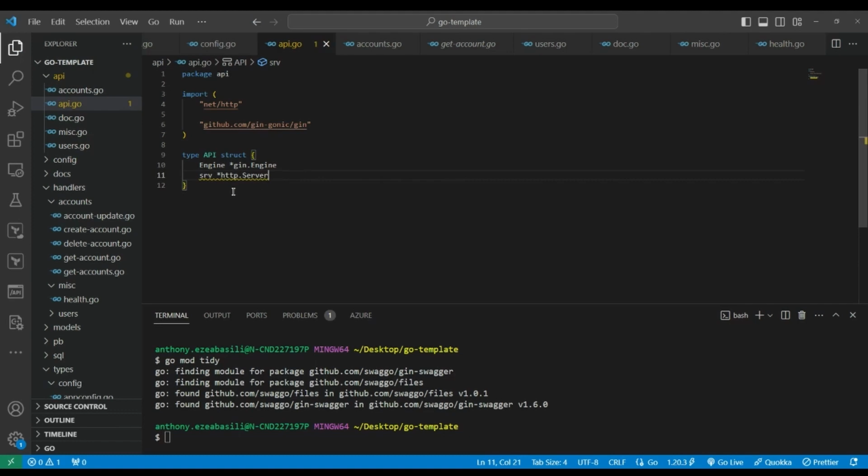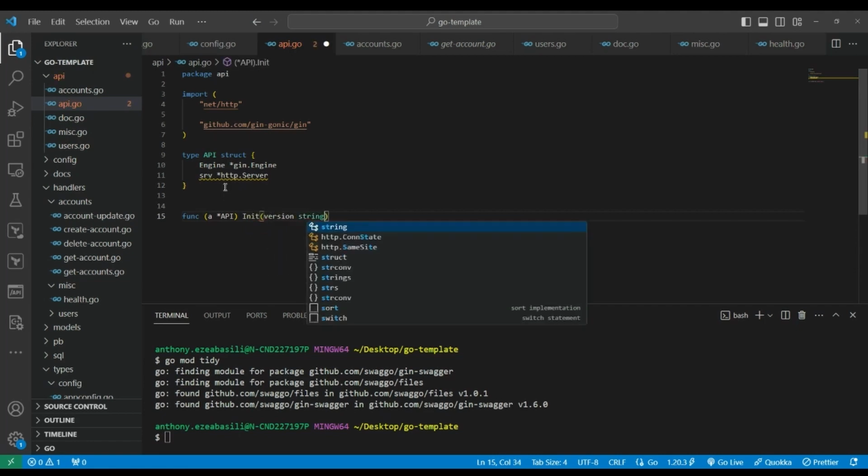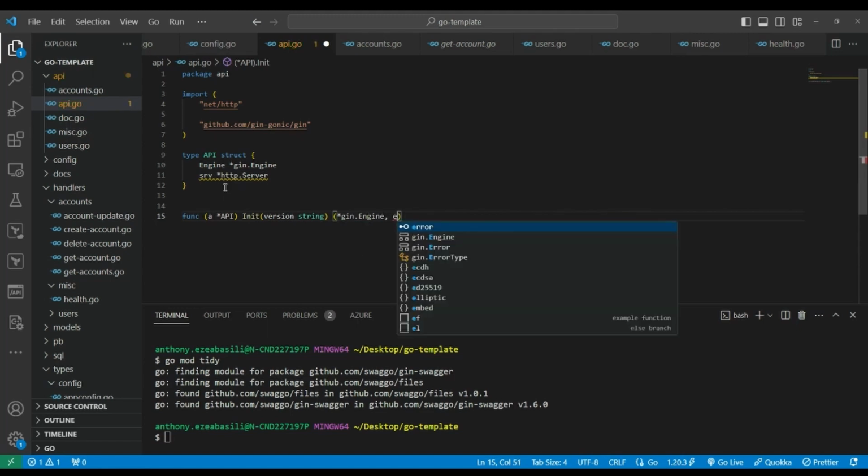And yeah, so now what needs to happen is we need to define a couple of methods on this API. The first function I would like to define is an init method. So the init method takes a version, which is a string, and it returns two things. It returns either a pointer to an engine, or it returns an error.